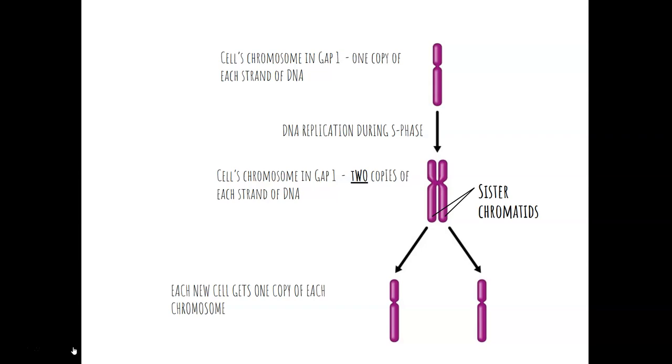After the S phase, your cell's chromosomes look a little different. They look like a butterfly that's got its wings pinched together. So where those two kinetochores line up, the chromosomes hold on to each other quite tightly. And you've got two identical copies of DNA next to each other. Each copy is then referred to as a sister chromatid.